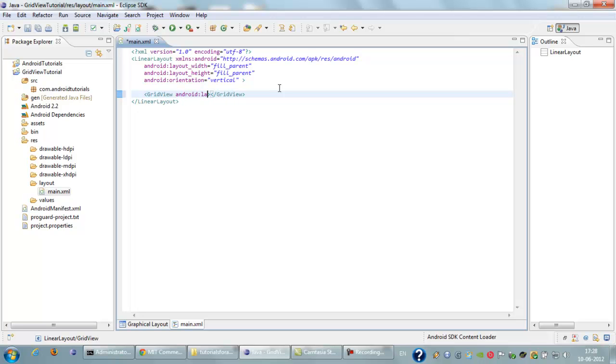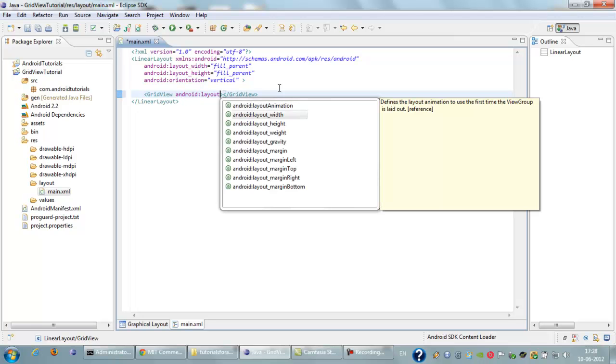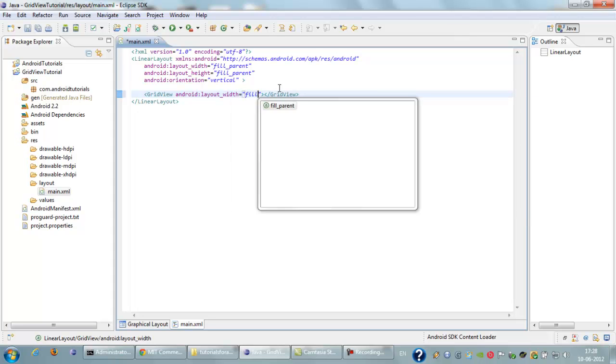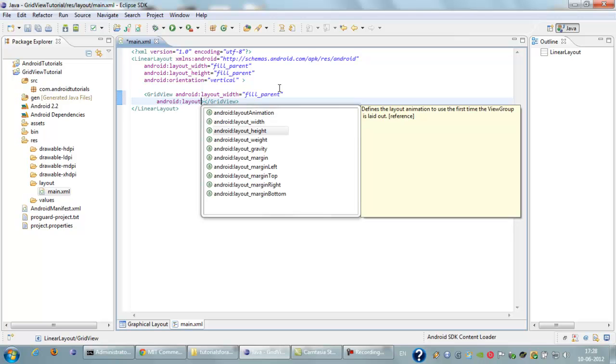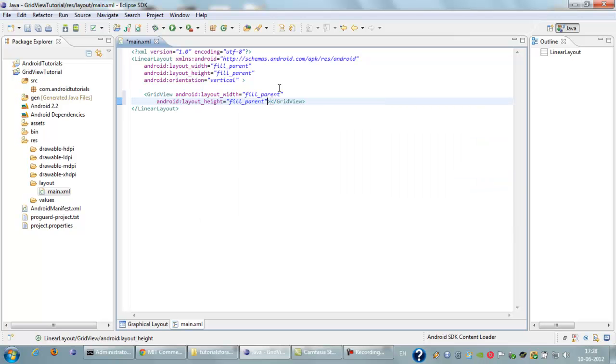Give it a layout width of fill parent and a layout height of fill parent.